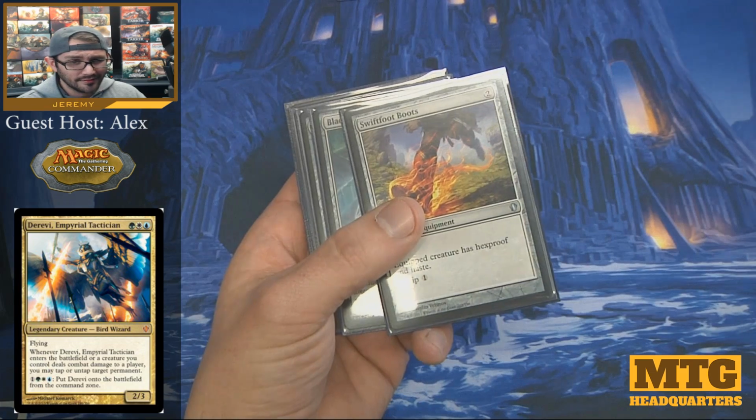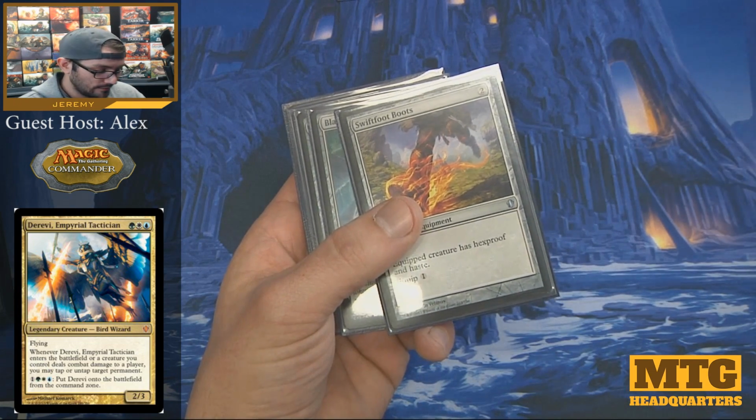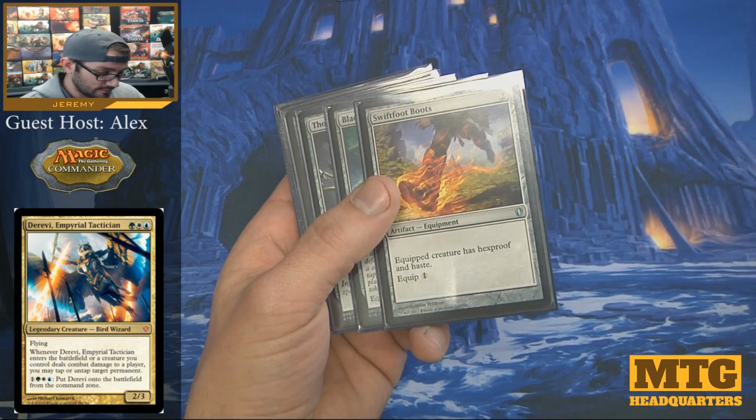Lightning Greaves gives things Shroud. Remember, you can't target your own stuff with Shroud, so you can't put another artifact or enchantment on it. Swiftfoot Boots gives Hexproof, which lets you target, which is nice.